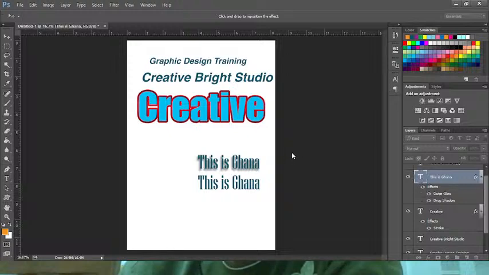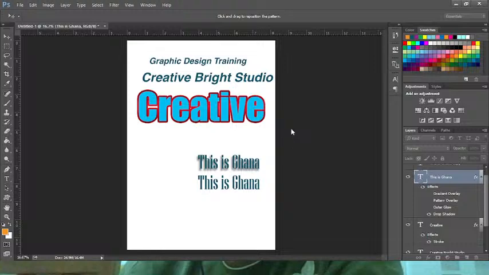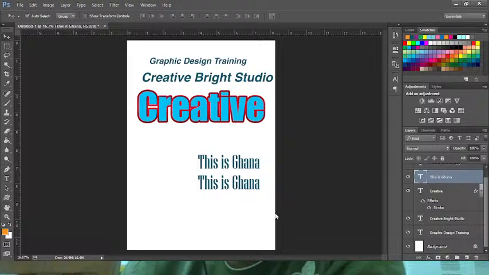You come to glow. What I'll tell you is to just experiment with what we are learning today. The patterns, overlay, color, and what have you. Maybe you don't like the color of your text and want to do a color overlay. Overlay is on top of it. All right, so that is it. We will do a project and then you see how we're going to apply these few styles to our work.